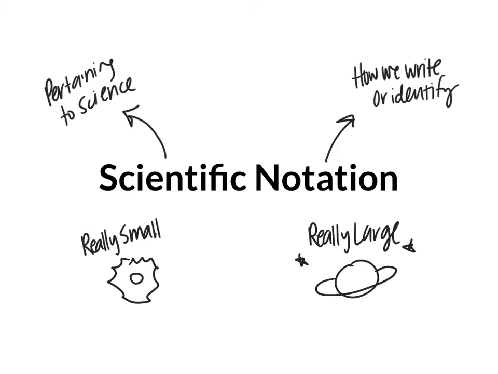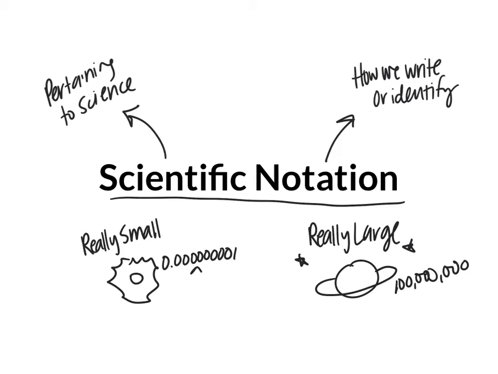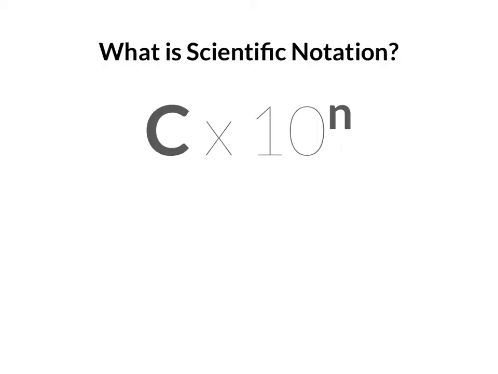In the case of the really, really small object, you end up with things like this is 1/100,000th million thousandth of a gram, or this is 100 million light years away. So instead, we use scientific notation to indicate the need for all of these place values, for all of these zeros. This is our format for writing in scientific notation.